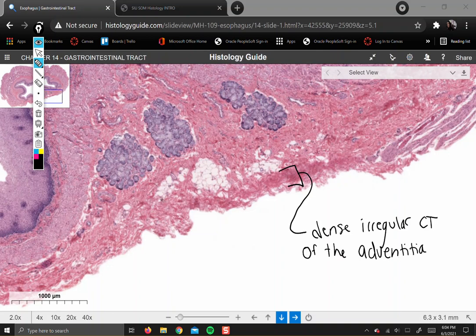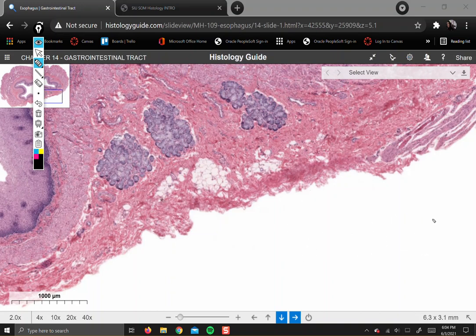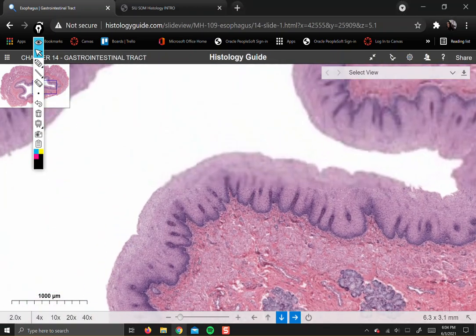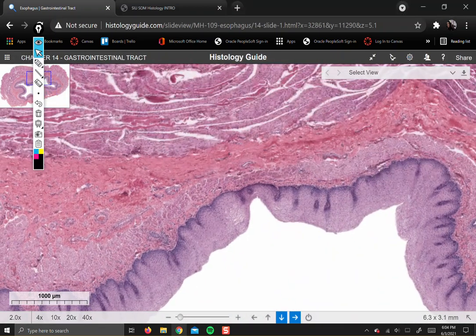And I can see some adipose tissue as well, which is sometimes associated with that. So that's the sticky spot where esophagus and trachea stick to each other in the thorax. So now I'm going to navigate to the other side and see what covering exists on the front.